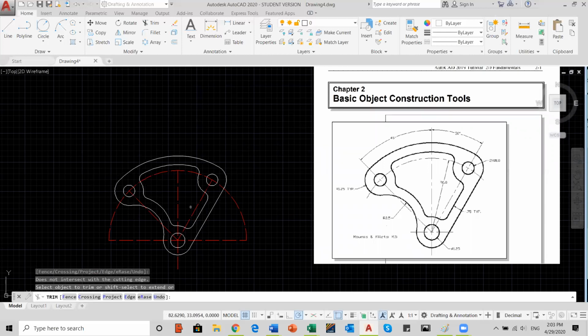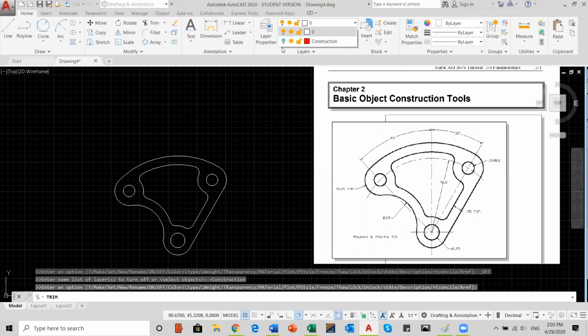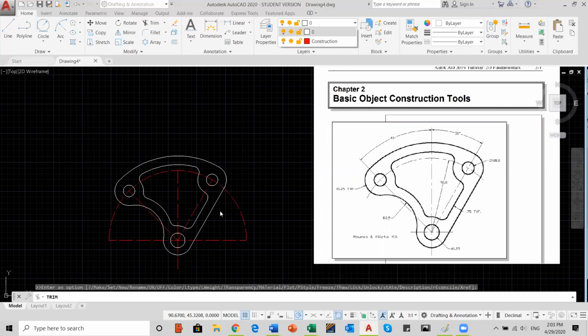So what we did with this exercise, we created a layer, and as you see here, the layer, if I turn the lamp here on or off, if I turn it off, it doesn't exist. If I turn it on, it is there. It's always recommended to use layers for your work, because if it's one layer, you cannot control what lines you see, or you cannot control what objects you need to print later. So it's very recommended to give a layer a name and color and line type, and use your layers as much as you can to organize your objects.